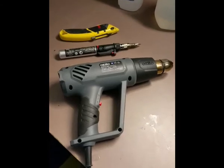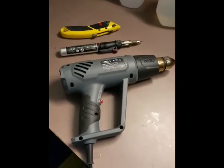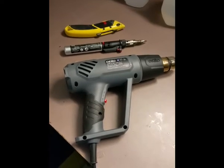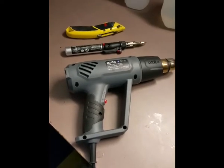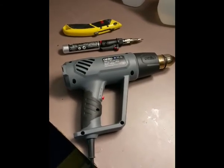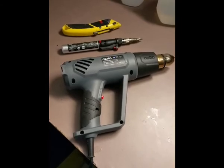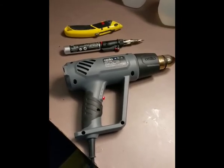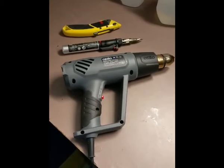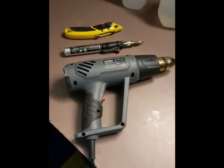The tools we're going to use are quite simple. You see here we have a heat gun. I have a soldering iron, a gas-powered soldering iron. It has a little shaping tool on it, and a Stanley knife. Now, others have done similar repairs using either an electric soldering iron or even a cigarette lighter and a screwdriver, although I'd be very, very careful using a naked flame for risk of burning a hole through your craft. So let's see where we go from here.